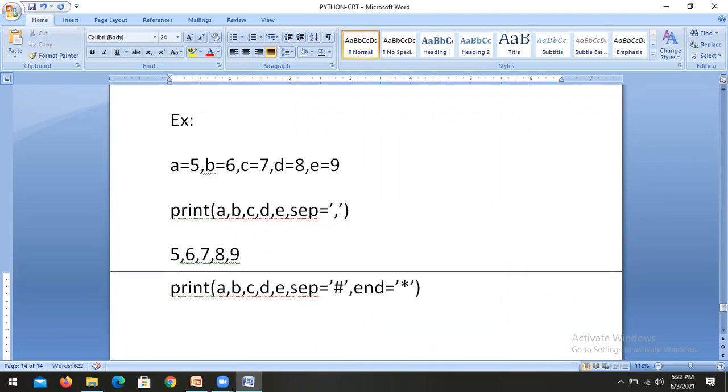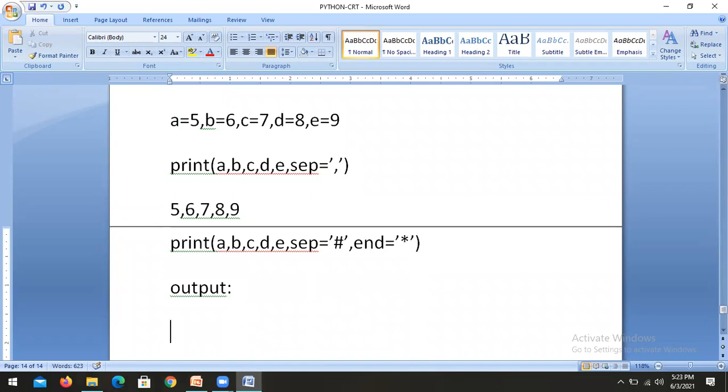If I write like this, the output is 5 hash 6 hash 7 hash 8 hash 9, then star.